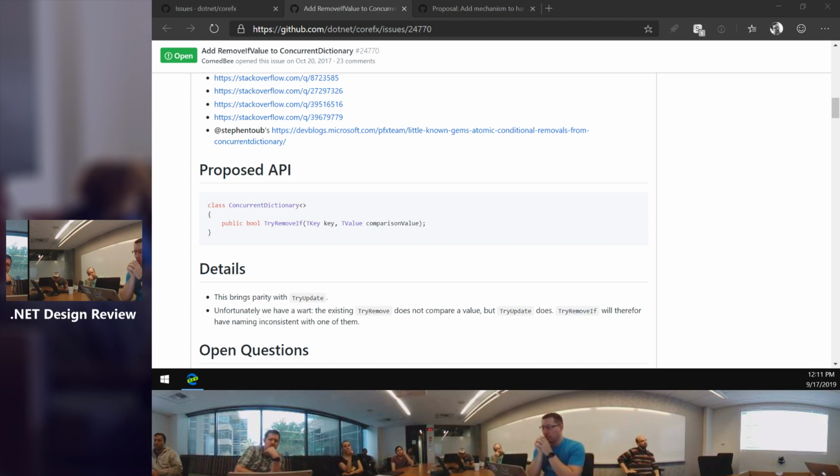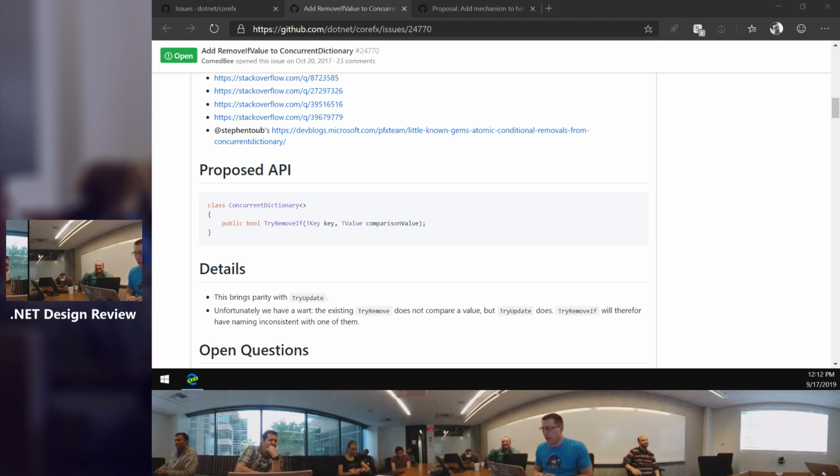And to be clear, the current example that's shown is fine, where I think Corey updated it to use an integer that's ref counted, or like a ref count value where the t value is just an int. The previous example that was potentially problematic had the t value being some type that had a count property on it, and the example was basically if dictionary contains, if dictionary.try get value, and the value equals 0, then remove. Yeah, which is very easy to get wrong. Which is very easy to get wrong. That's where I proposed the predicate, and then Steve said nope.